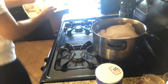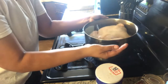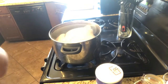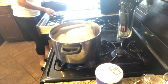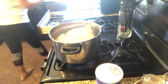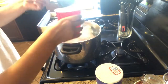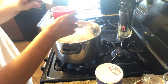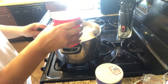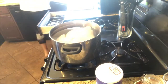So let me move this aside. See how high my water is? You've got to be real careful not to spill it, because that's already nasty chicken juice. If you have too much water, just get a little measuring cup nearby and lower it a little bit by removing some of the water. Just do it this way. I don't recommend trying to dump a little out over the sink. Anything to not squirt chicken juice anywhere would be wonderful.